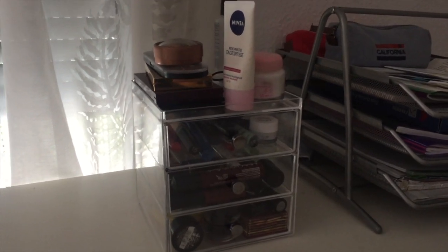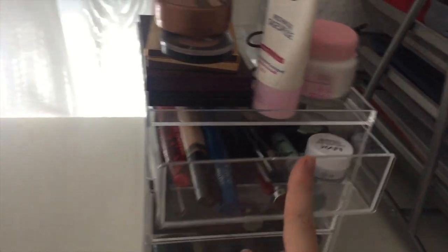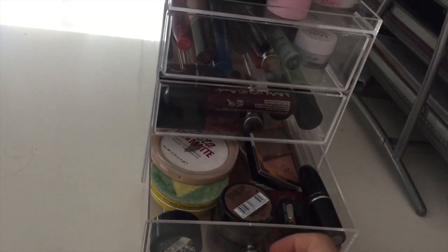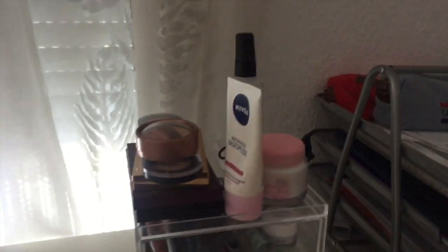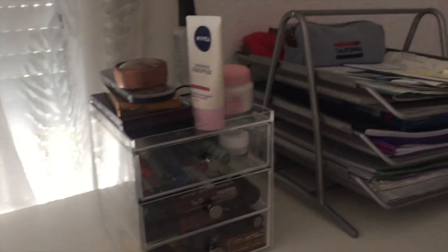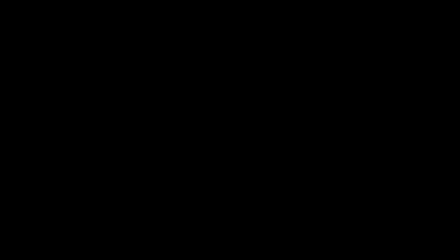Two weeks later — this is my vanity that I bought. It has three drawers: here I just put my main stuff, here I have makeup and stuff I don't use as much, and here is also stuff I use quite frequently. On top it's got my eyeshadow palettes, my moisturizers, my fixing spray. I got it at TJ Maxx about two or three weeks ago for seven euros, so I like it very much. It's just placed in this corner right here.